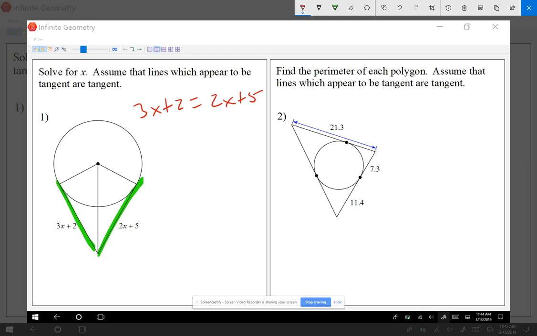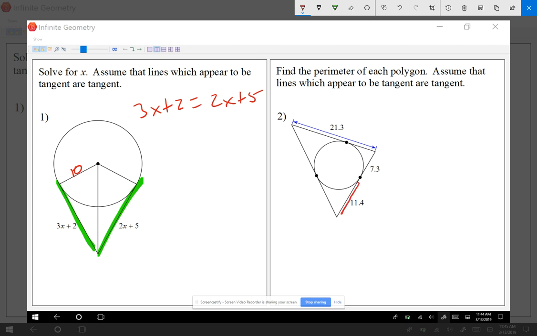Once again, the algebra steps I'm not going to work. Some of them, I might even give you the number for the radius. I might come and say radius is 10. Just ignore it. Just one tangent equals the other tangent. Who cares about the radius? Just move on. The same idea is used in question number 2.